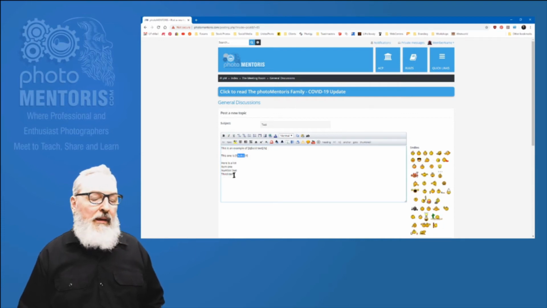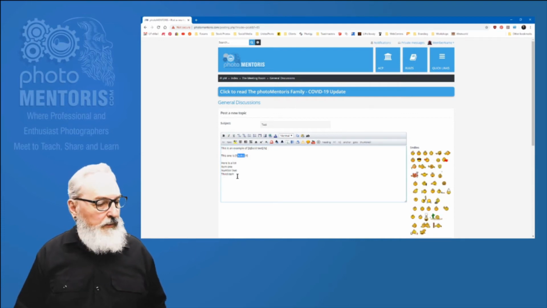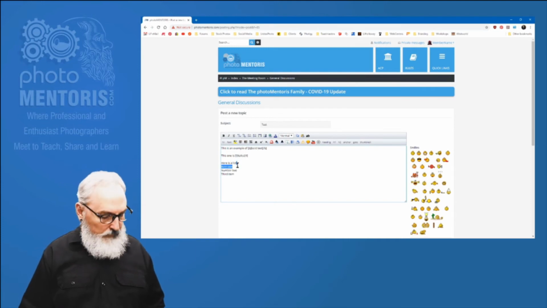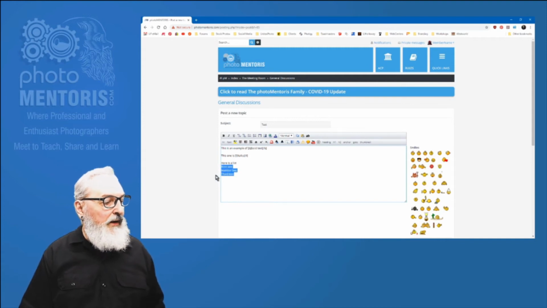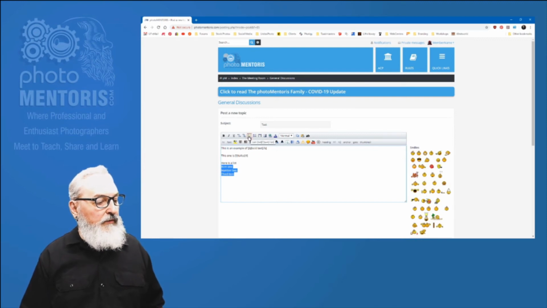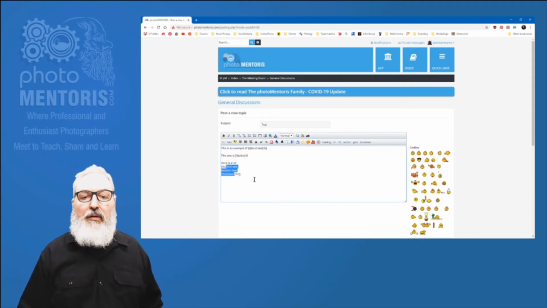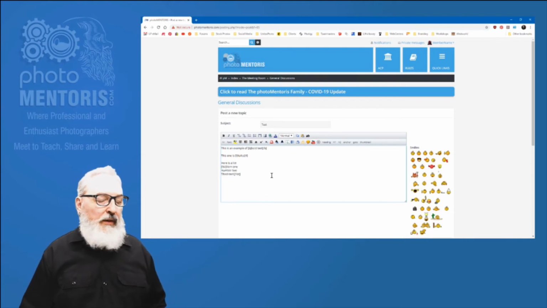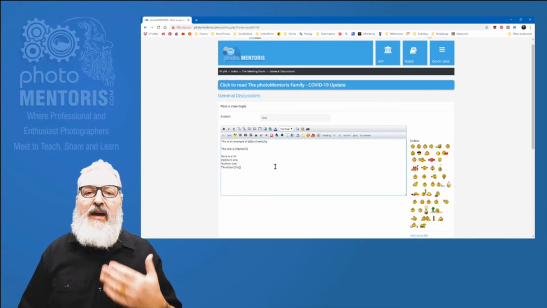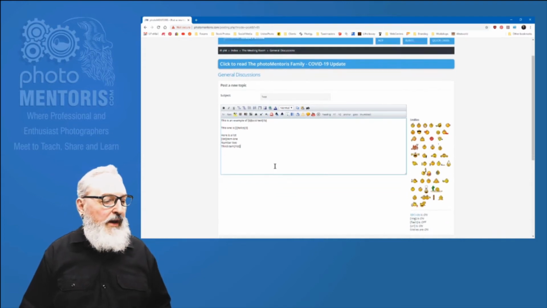All right. The list is going to be a little bit different. It can be a little bit more complex. I'm going to go ahead, and if I highlight my entire list and then click on the first one here where it says list, and it shows kind of like the bullet points, it's going to enclose that whole thing in a list format. But this is one of those special cases where we actually have to go in and do a little bit more formatting. I'll show you.